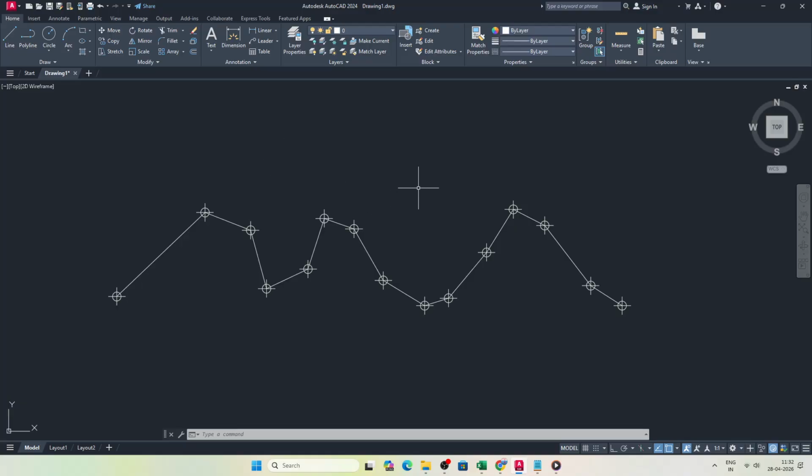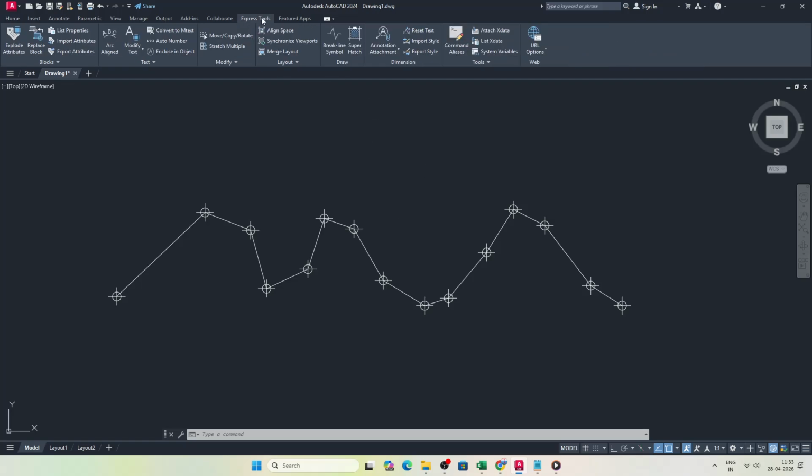Here is how to do it. AutoCAD includes a built-in tool designed specifically for this task. Go to the Express Tools tab along the top ribbon. Then look for the Modify panel and choose Flatten. If you prefer using the command line, or you don't see the Express Tools tab, simply type Flatten in the command line and press Enter. Both approaches launch the same operation.